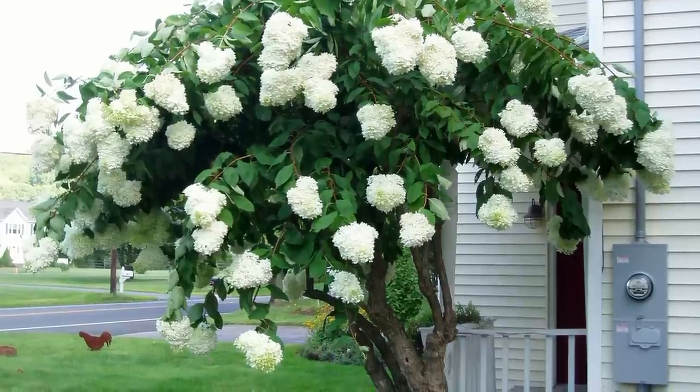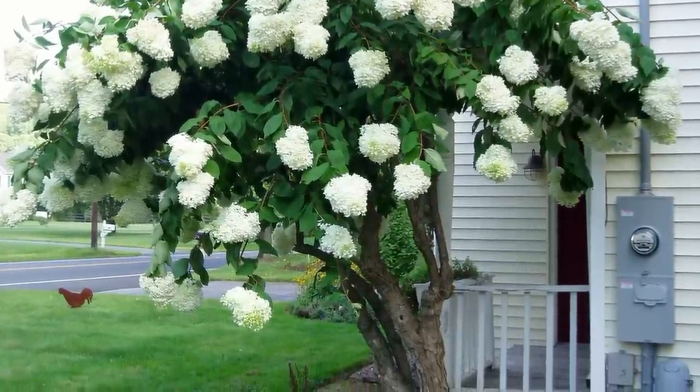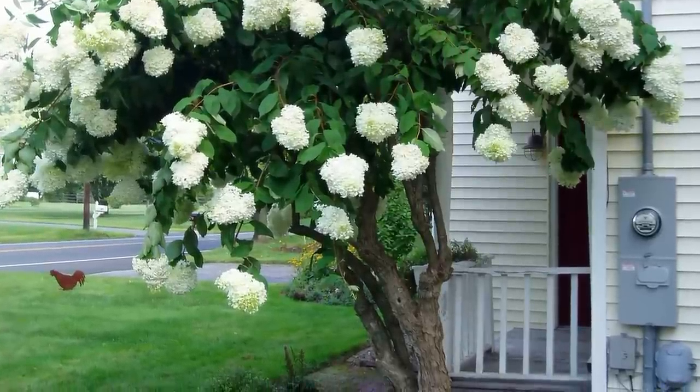Your PG hydrangea likes to grow as either a large shrub or a small tree. If you want to have a tree form with no foliage down below, what you're going to need to do is just make sure you remove all the branches lower on the shrub and growing from the ground. It's not going to naturally grow like a small tree. The shrub behind me — if I had gone through and cleaned out some of the suckers down below — that would have no foliage up until five or six feet from the ground.